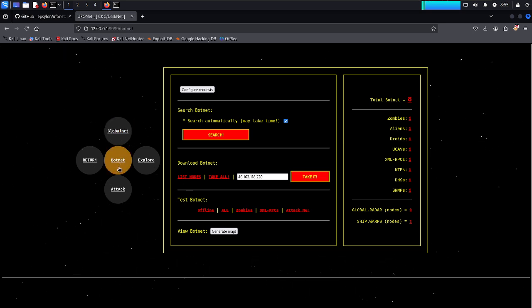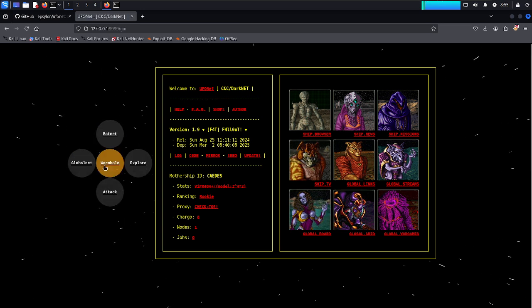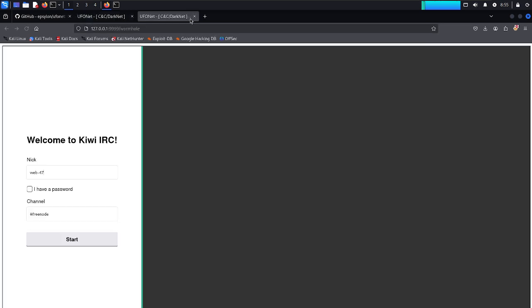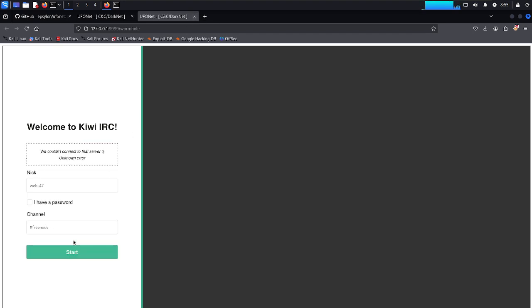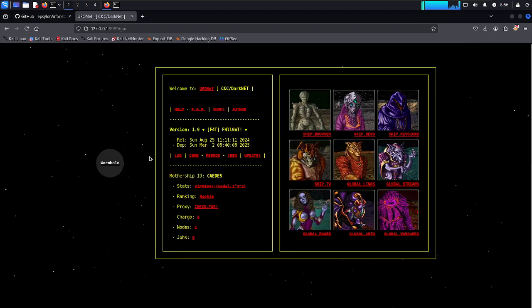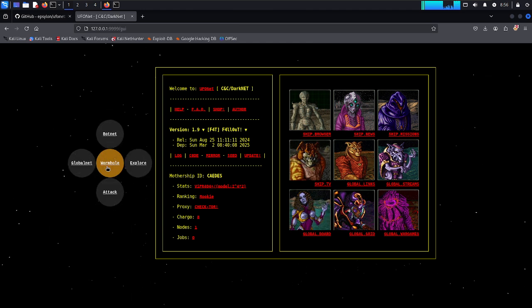Now let's look at global telnet explore. So this is for a botnet. Let's return here. Now let's look here at war code. You cannot get here, even if we start here. We could not connect to the server. Even if you want to give this to your clients, or for testing purposes, you can give this only in a controlled environment. You take the permissions from an authorized web administrator and then you can try.